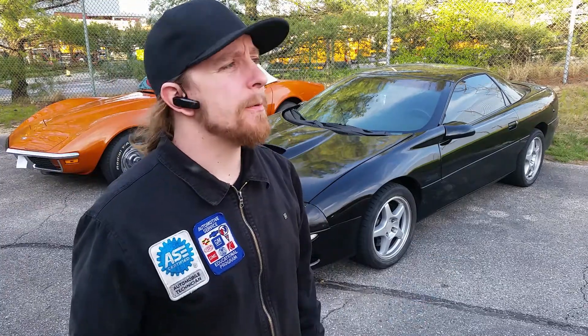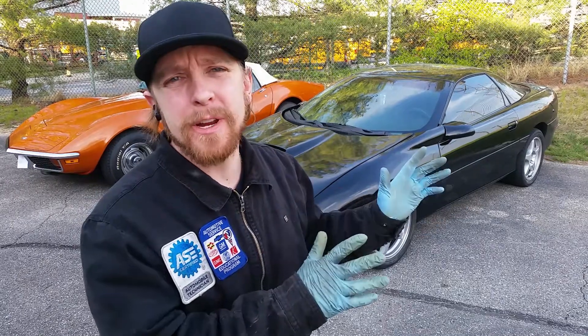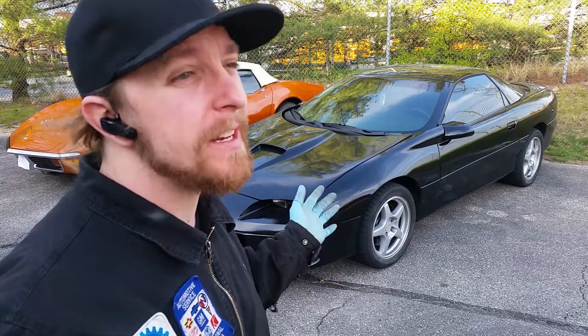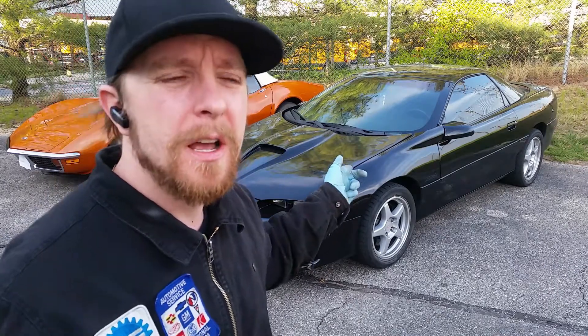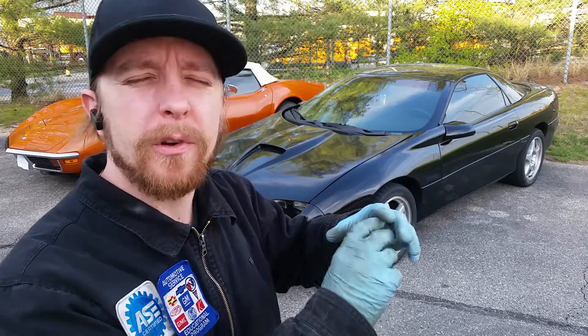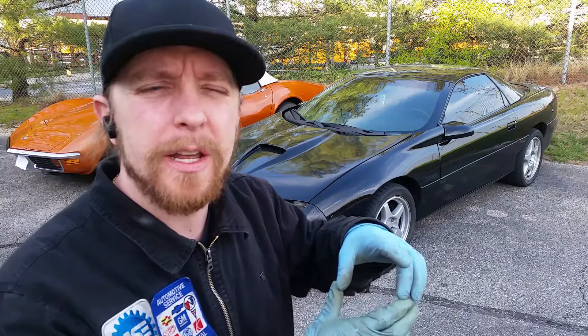What's up guys, birds are chirping — we're trying to get the Camaro ready for cruising week next month, actually three weeks away. There's a couple things I wanted to do to the car that I haven't done in the past year because I just haven't had time. One of those things is I tried a different approach on sealing the rocker stud bolts in the cylinder heads. These are ported heads and they have a port hole that actually goes inside the intake runner on the cylinder head.